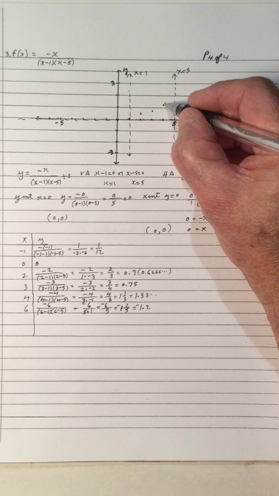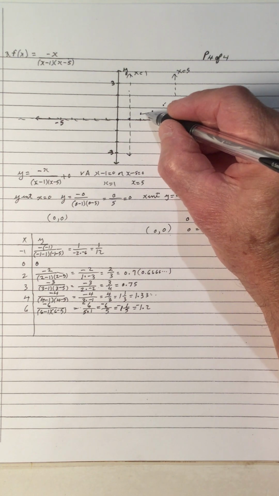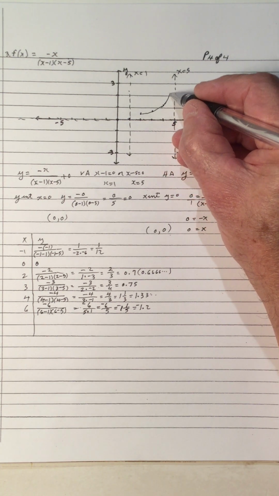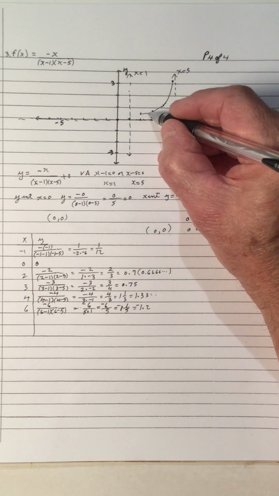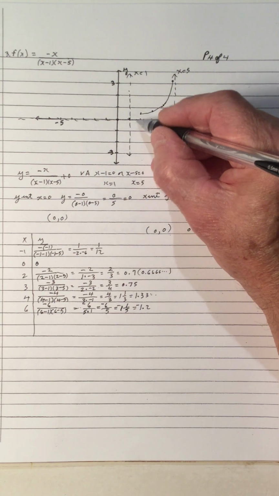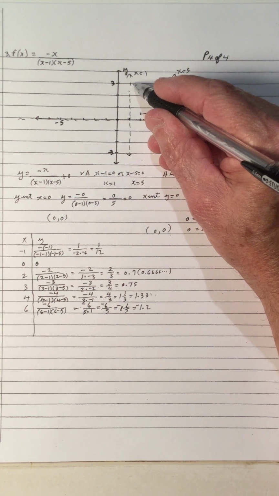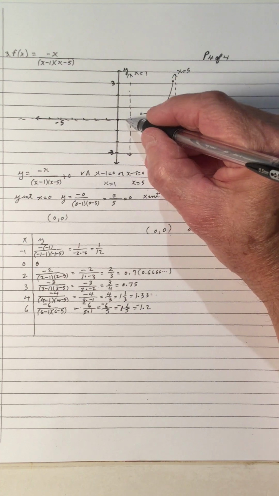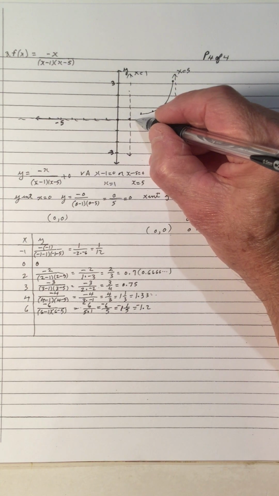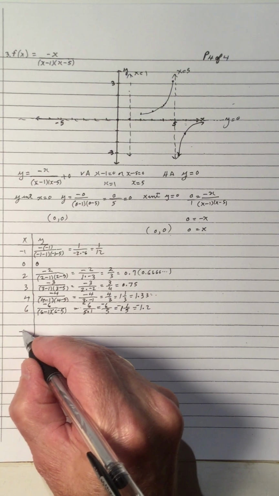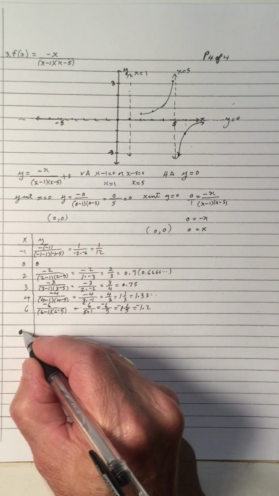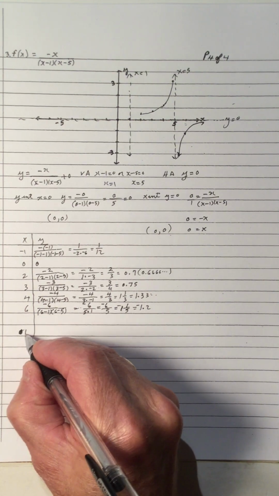So it goes up, it's going this way. That means it must go up along there. Now, will it bend and go down through here, or will it go up this way? To fix that, I need to take this point here. I need to look at the point 1.5.